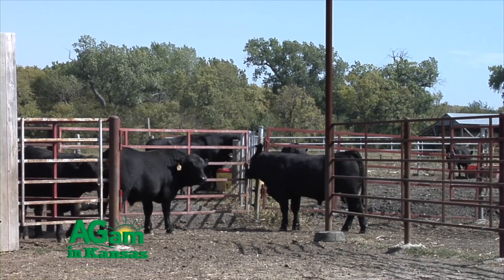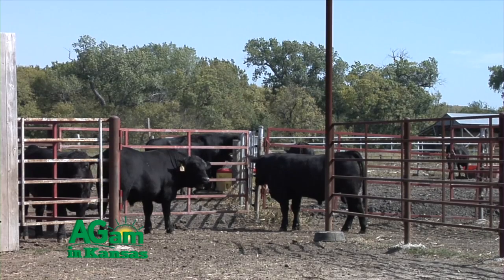And so we've done a lot of things to negatively impact these bulls' reproductive potential in that whole bull test station period, right after that critical period has been kind of taken care of at home at the home ranch, where things are much more stable environmentally, socially, nutritionally. So it's a critical time.